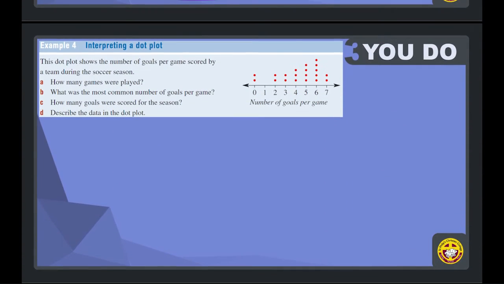Question I have for you guys to try on your own now though. This is not about drawing a dot plot. This is about reading a dot plot, and answering the questions based on the dot plot. We haven't, strictly speaking, seen something like this before, but the good thing about a unit like this, statistics, a lot of these questions, you're not supposed to really know the answer going in. All the answers to these questions come from this dot plot. So as long as you understand how to read a dot plot, you can get all the answers. So I want you to pause the video and have a go. I'll have some solutions when you come back.